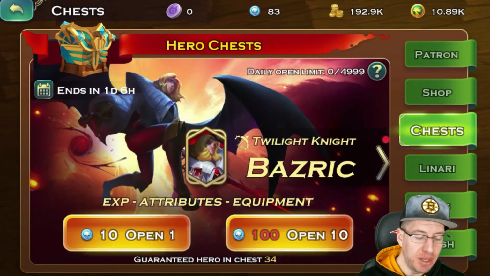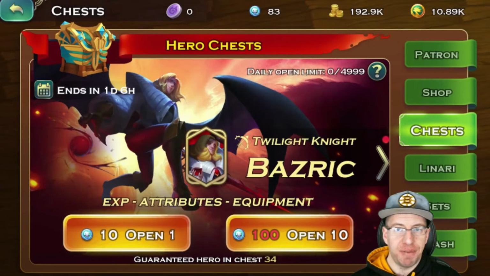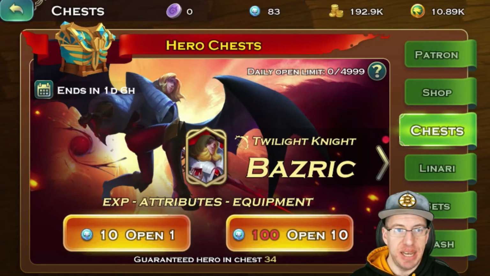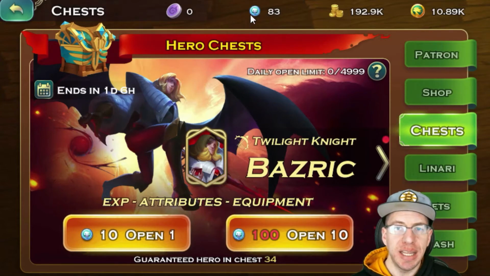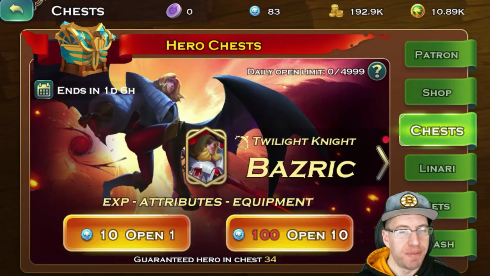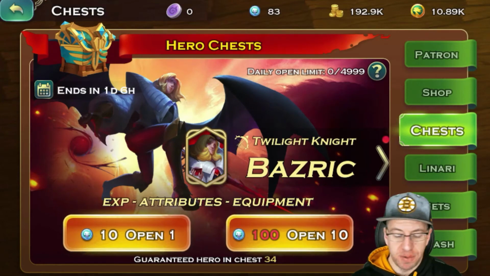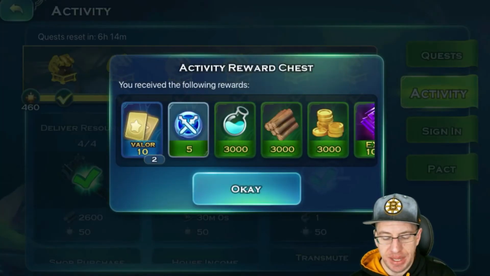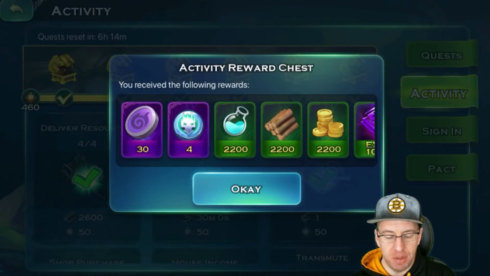The second way that you can get him is from hero chests. You can get him from hero chests completely for free. What you will need to do is save up, I don't know why it's not popping up, but the hero coins. You can get these hero coins in multiple ways. First and foremost, from completing your daily activities. Under your daily activities, I think it is the second to last. Nope. Okay, there we go.